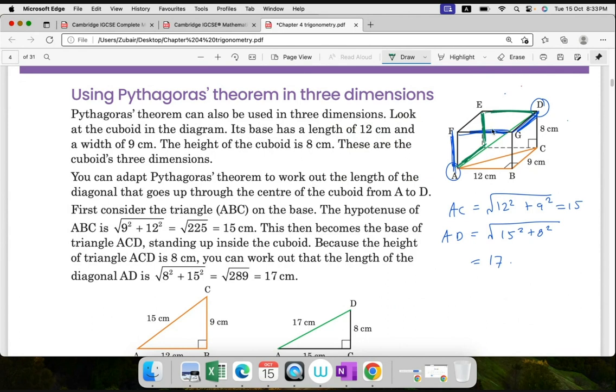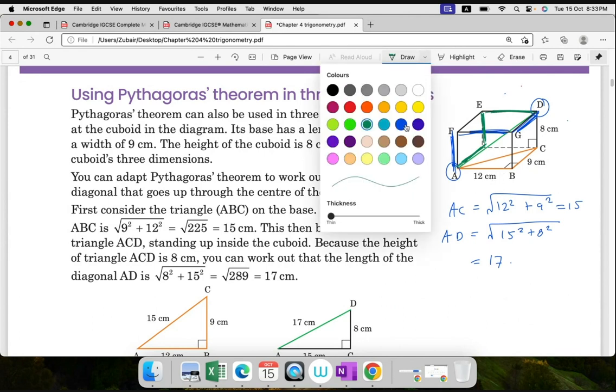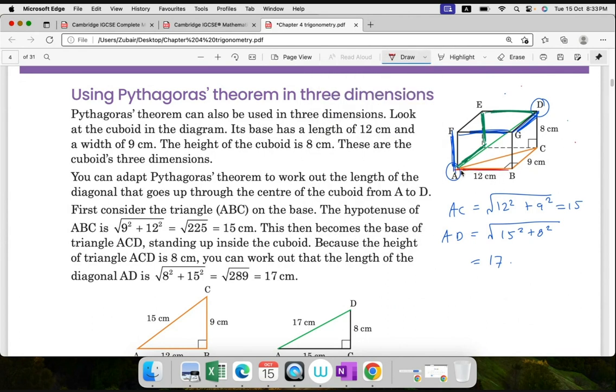But do you notice that these are only 3 lines? If I choose this bottom first, that is AB, then BC, then AD, these are always 3 because one is in the X direction, the other is in the Y direction, the third is in the Z direction. Or we can say length, breadth, and height. So these 3 are always used, and when these 3 are used, you can find AD directly by squaring all 3 of them. That is 12 squared plus 9 squared plus 8 squared. See if you get the same answer.